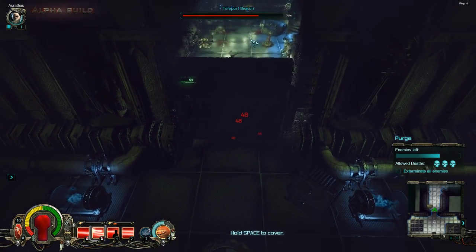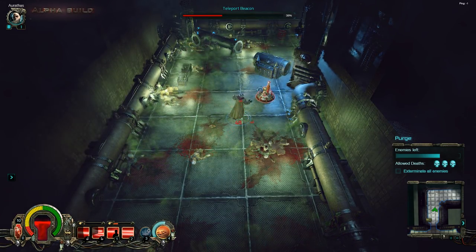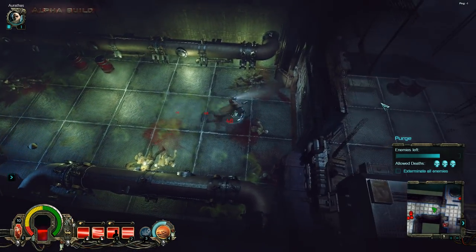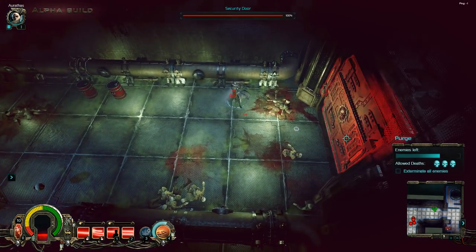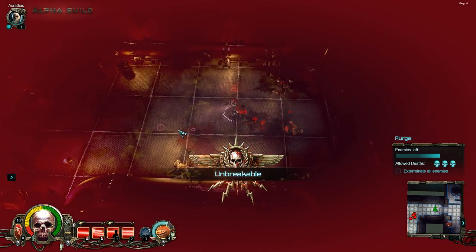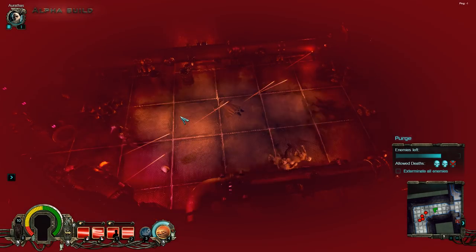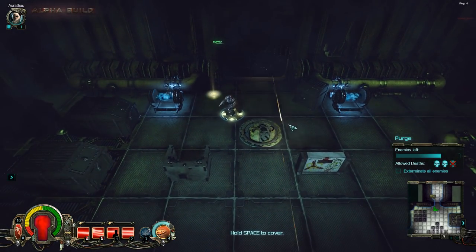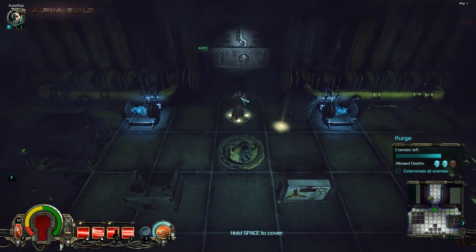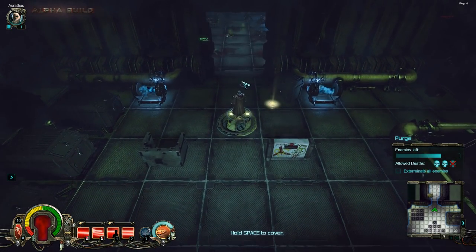What the hell is going on? Oh, shit. I have to get out of here, apparently. This was a trap. What do I do? I just die, apparently. That is weird. Oh, I can shoot the security door. Well, that was stupid.